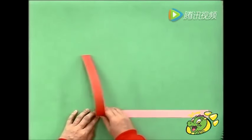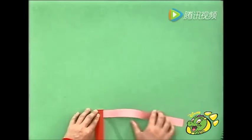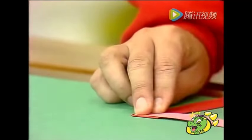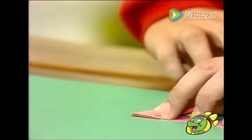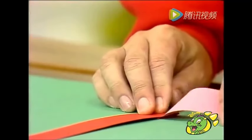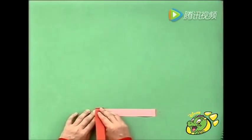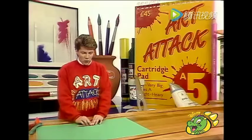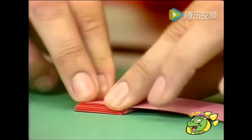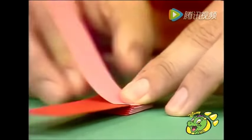And then fold the bottom piece up and over the other piece, like that. And then this piece up and over the other piece. And then again, the idea is just to keep going, folding the bottom piece up and over, like that. And the reason I'm using two different colours is, A, it makes it easier for you to see, like this, and B, it actually creates a great effect when you've finished.